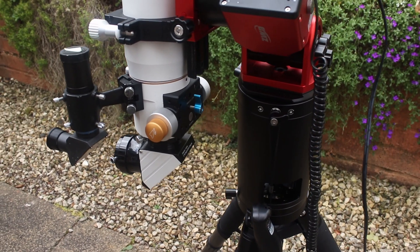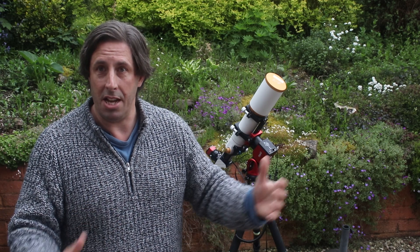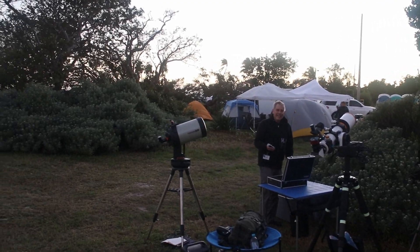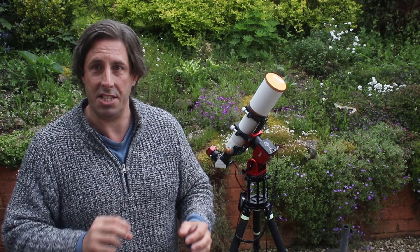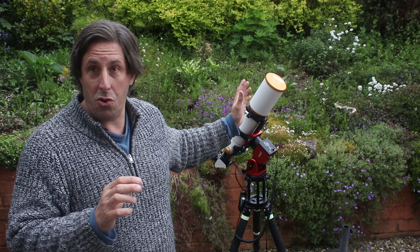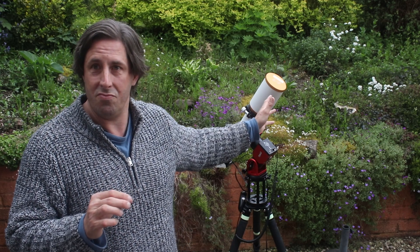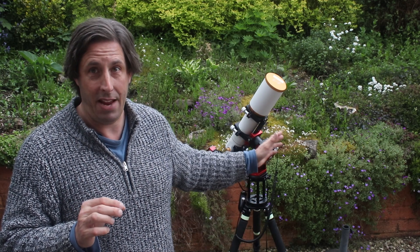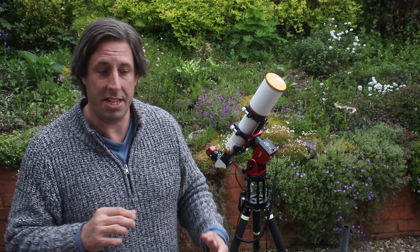The mount itself is really rugged. When I had my much cheaper Skywatcher AZ-GTI in Florida at the winter star party, we had quite windy weather — the wind was coming in off the sea — and the telescope would vibrate in the wind, you could see it in the distorted stars and in the eyepiece as well. And of course when we've had windy weather here and it's been clear, no problems — the mount doesn't even notice it. It is much more robust, that's what you're paying for — a much more capable mount, much higher payload capacity, much more tolerant of windy conditions.